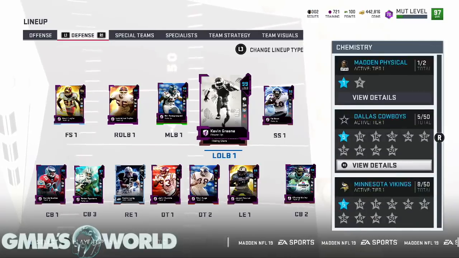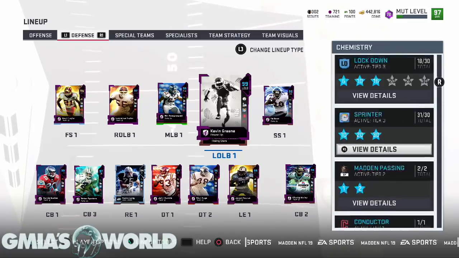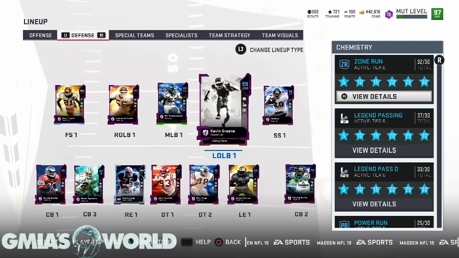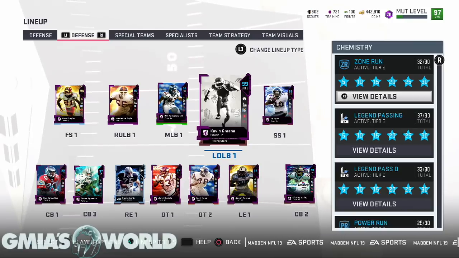Now, with the legend chemistry, I get my +1. Okay, I get my +1 speed through having all the legends, with having 30 of them on offense, defense, whatever like that. Plus with John Madden coach, you get an additional one. So that works out for that situation for me.